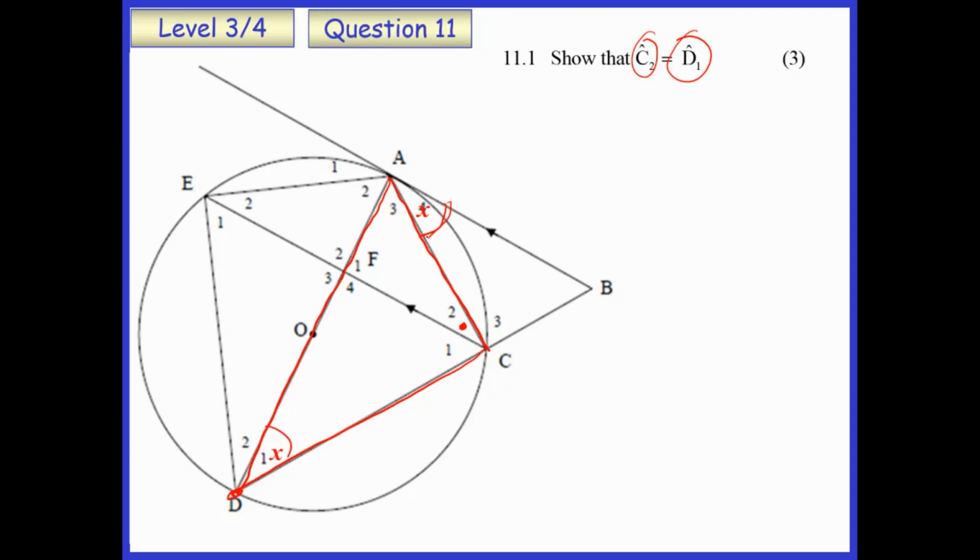Now, if A4 is equal to D1, remember where we're going to go to? We're going to go to C2. Can we get to C2? Yes, sir. Alternate angles. So you need a starting point in the exam. Always start with one of them. It doesn't matter which one. If you're calling that X, you must get the other one to be X. So I'm trying to teach you.